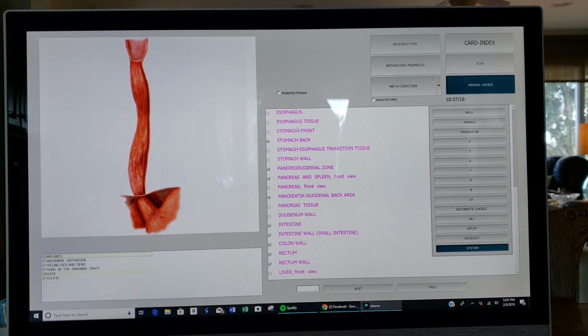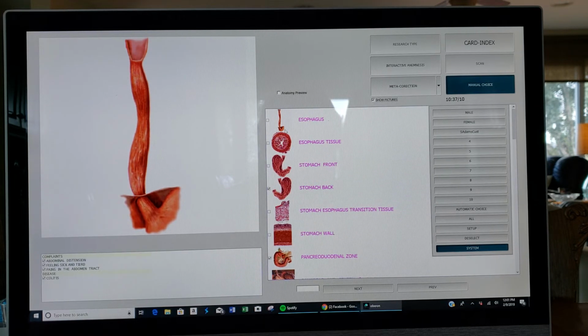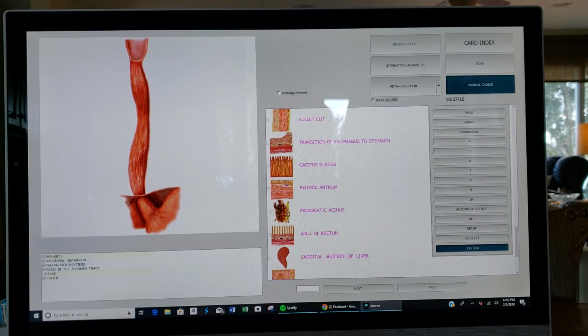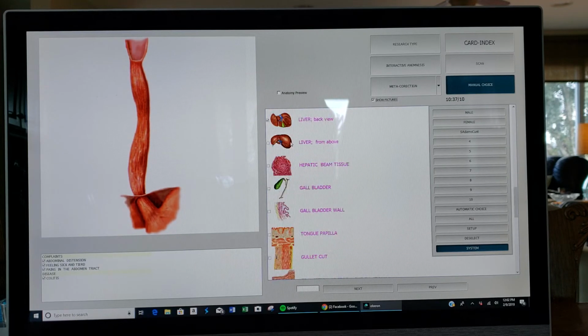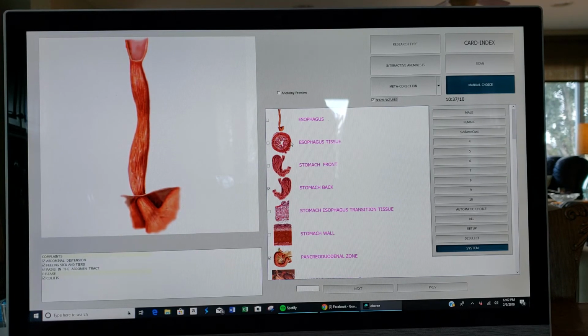And you have the option of either just looking at the words, the text, or if you click this box, show pictures. Now you have pictures of the tissues and organs so that you can quickly scroll through this list and check off exactly what you want to scan.